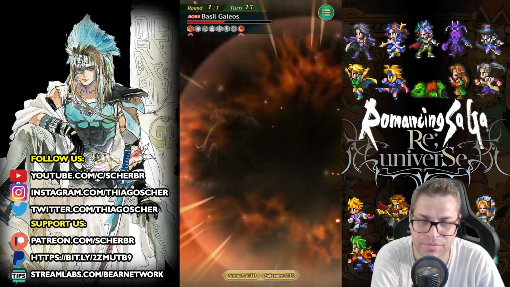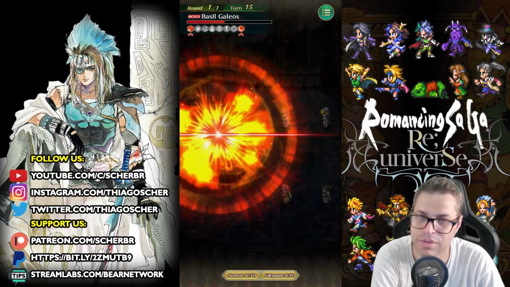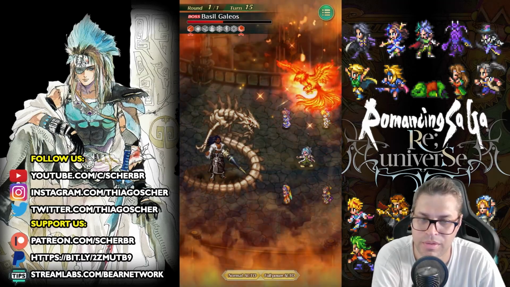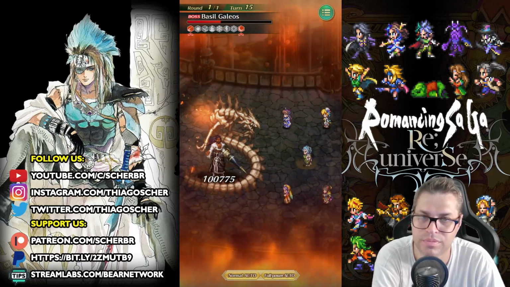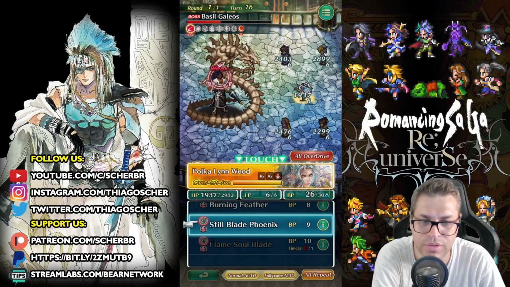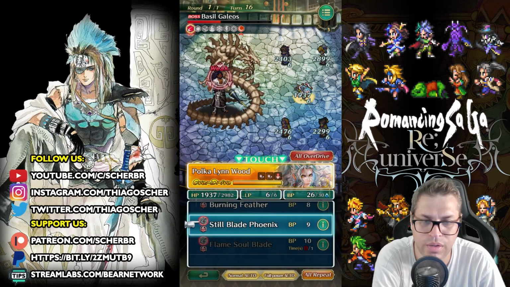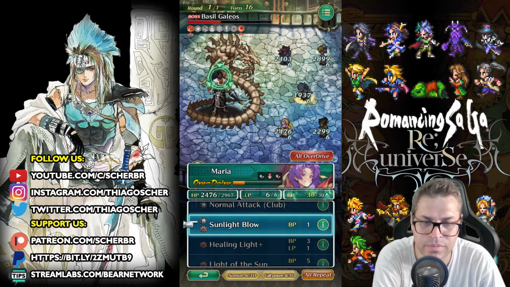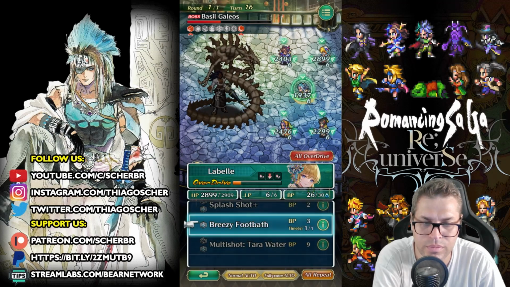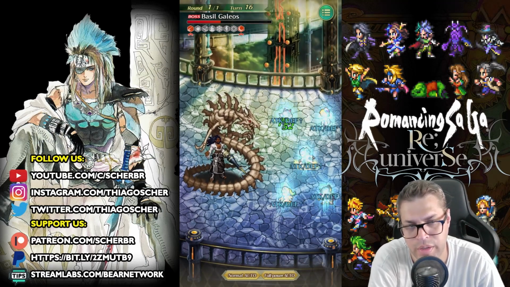This attack has fire. It's a pretty strong attack. Oh, it doesn't have fire. Thought it had. Now we need to use Breezy Foot Bath. Oh, I think I can use Polka on overdrive. Not really. You won't die. I guess you won't.